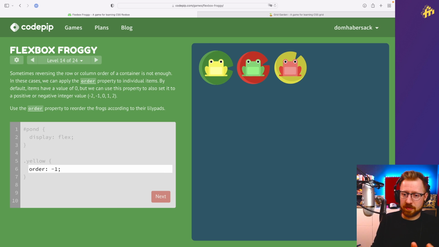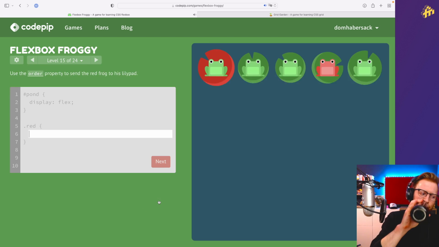Now if what I did before, if I put an order of -1 on the yellow one, only the yellow one changes. It moves to the beginning. It moves to before all the ones that have a default 0 set on them. And if I moved it to 1, it would appear after all the other ones that have a 0. So this one, the green frog, has order of 0, red has an order of 0, and because this one is an integer value of greater than 0, we move it to the end. We might as well have moved, no, I don't think we could have done the same if we'd moved the red one. So if we only want to set a single setting, we had to go with yellow here, I think.